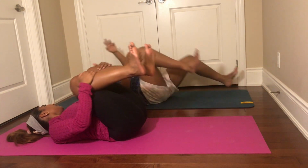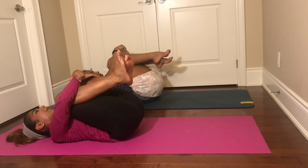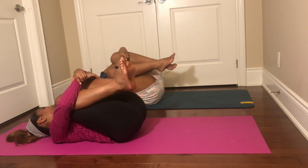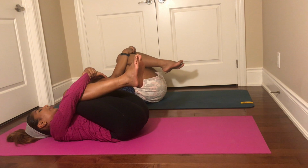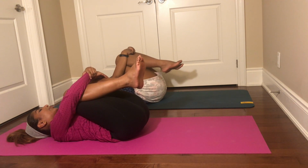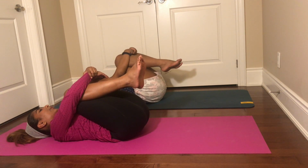And now let's bring our feet in, our knees in, and give ourselves a big hug, a good job hug for doing so well today. And if you want, you can rock back and forth, massaging your back and your spine. And just take a few deep breaths here, giving yourself a big congratulations for doing this routine.